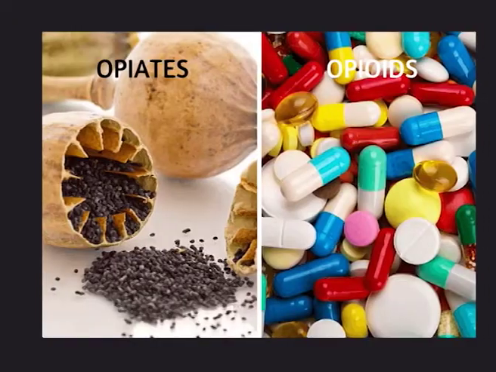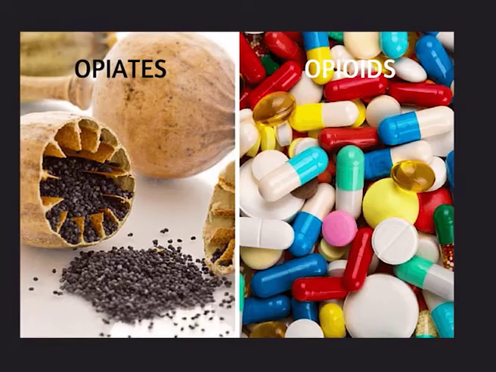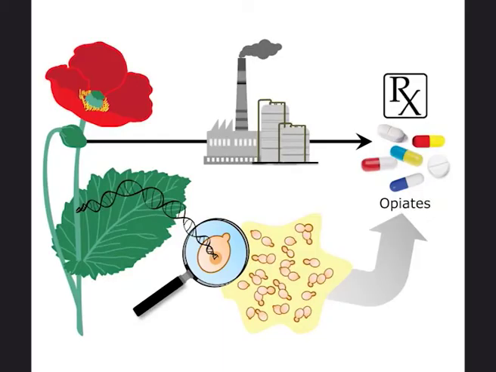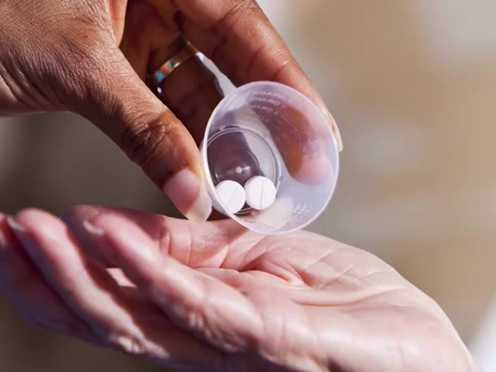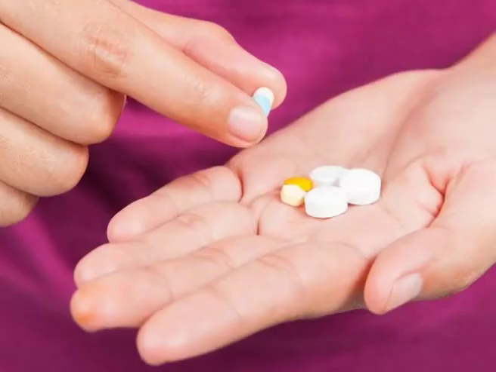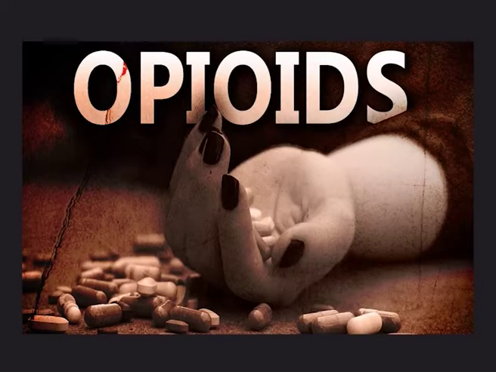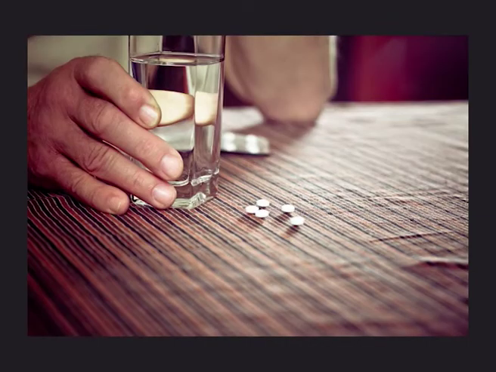Opium, opiates and opioids are different. The term opiates refers to the products obtained from the opium poppy. The term opioid is used to denote all naturally occurring, semi-synthetic and synthetic drugs which have morphine-like action, like relief from pain and depression of the CNS. Previously, these drugs were called narcotic analgesics because some of them induce sleep. Now, the term narcotic is used for drugs that are capable of producing dependence.